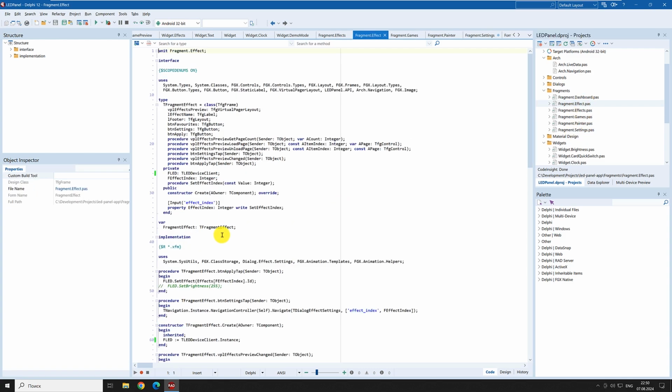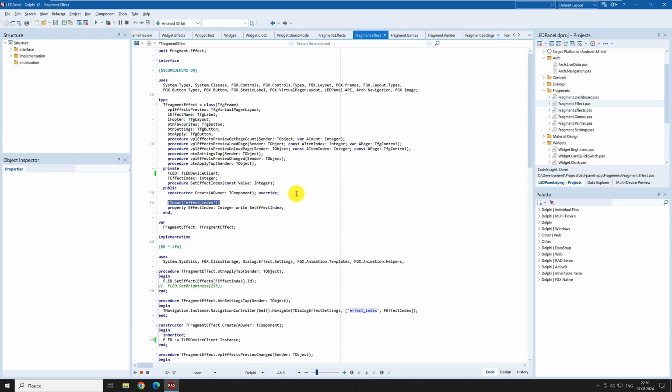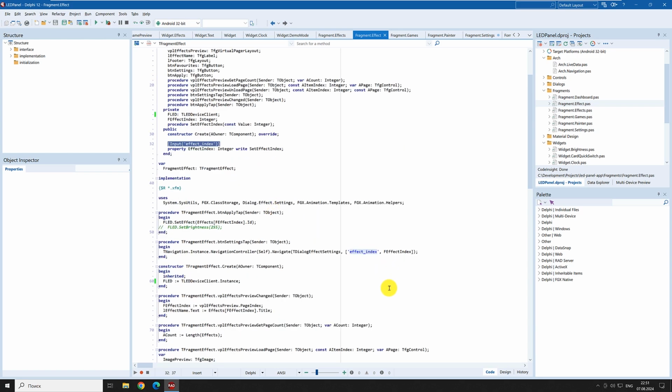If you open effect, we see property effect index with special attribute input, and when navigator will show our final fragment, it will inject existing effect ID into such property.